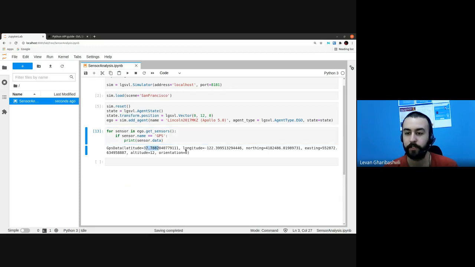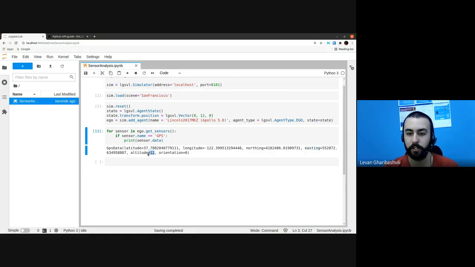And in the case of latitude and longitude, these are values from 0 to 360. So for example, if you start on the top, then 180 will be on the bottom of the Earth, and 90 degrees will be around the equator. This is for latitude, which is vertical. And northing and easting: northing is vertical, easting is horizontal.